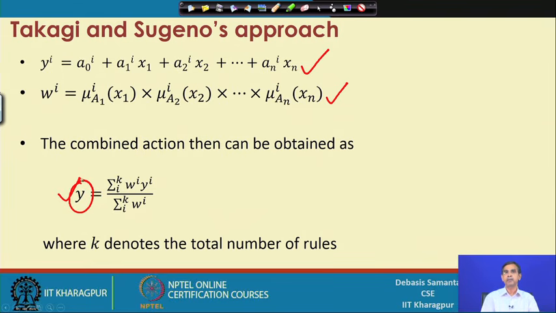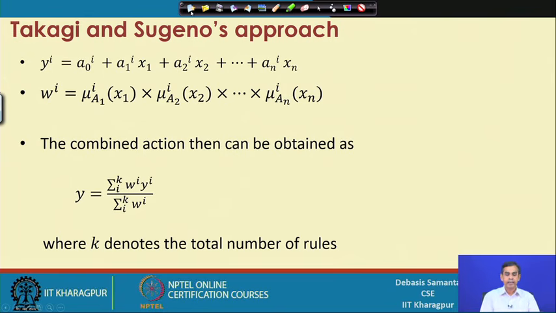You can say that this output y is basically the crisp output, and this is the one difference between the Mamdani approach and the Takagi-Sugeno approach, where in Mamdani we need to calculate the fuzzy output first, and from the fuzzy output we have to calculate the crisp output. But here, directly from the fuzzy input and the rule, we can calculate the weights for each rule, then the output value, and then using this formula the final crisp value can be calculated. So this is fast, because we can avoid the defuzzification module and come directly to the rule.